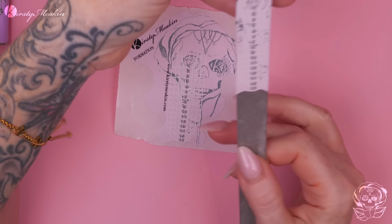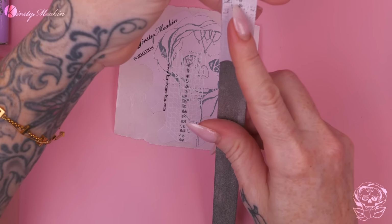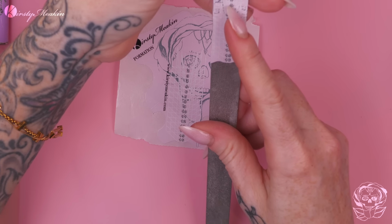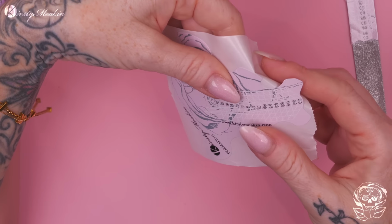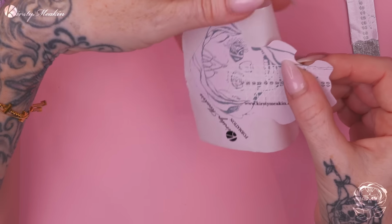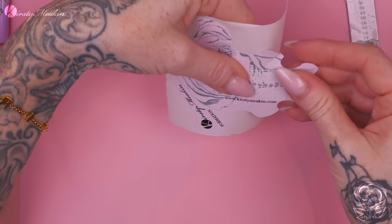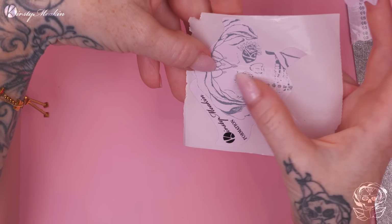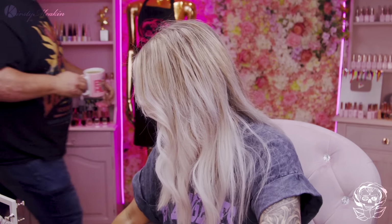So we think we're going to go to a four here, which means we don't need this part of the form. Now with our forms, they have a perforation line, so you can do extreme nails and you can do salon length nails, so we don't need that bit. So that's why I was asking how long she wanted this nail.